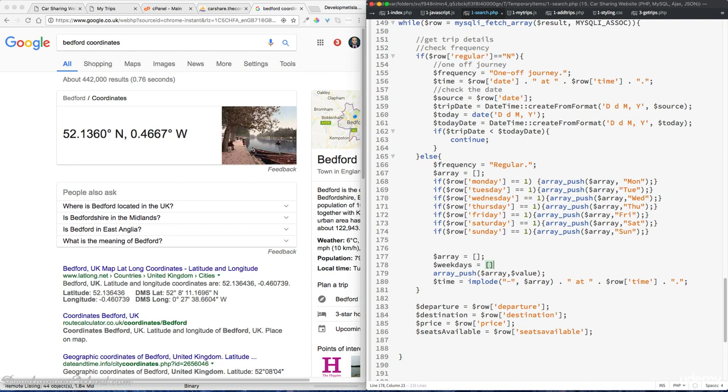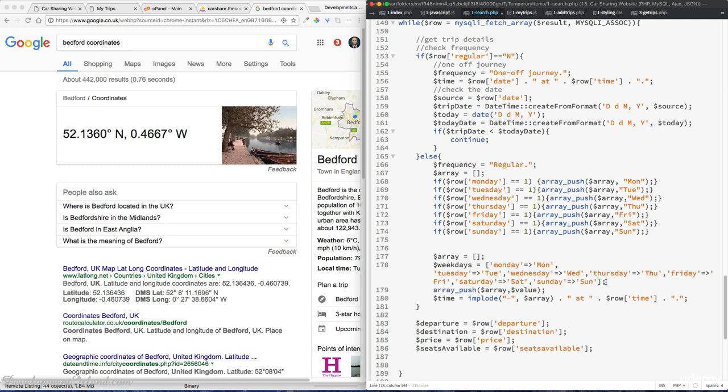So as I said, the keys are going to be those and the values are going to be those. So the first one is going to be Monday. That's the key, and the value is going to be that one. Okay. And then we're going to do the same thing for Tuesday. So I'm going to pause the video and do the rest.